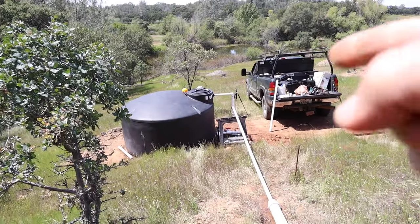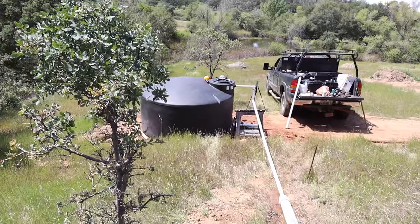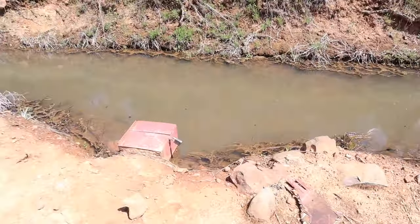While that tank is filling up, let me show you what we got going on here and this whole setup and why I did what I did and what the future plans are. We'll start up here at the ditch.